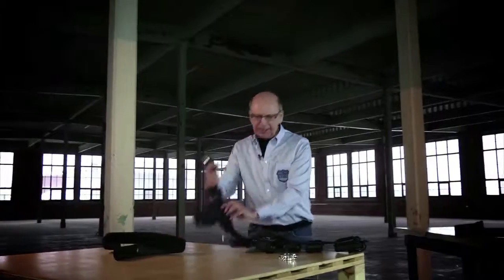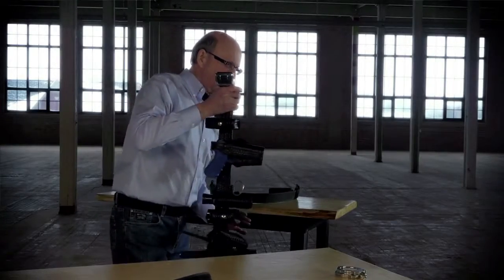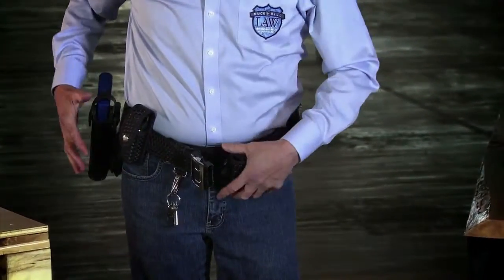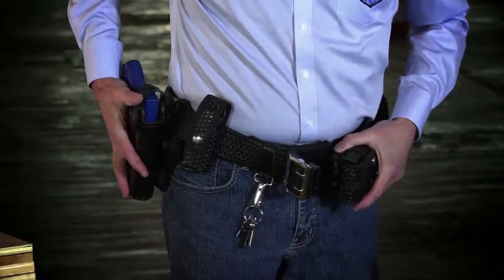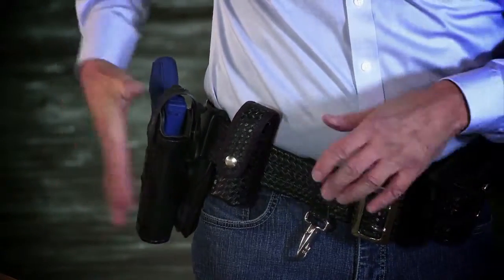So what I have here is a combination of modules that are anchored to the belt. They don't move around. And what happens is, I can now take all my modules and just clamp them around my belt so they glue on, okay? What happens here, I've got control of my module. I know it's not moving around. And this brings what we call muscle memory. I can now have a stable platform, and I know exactly where they are, and they are there all the time.